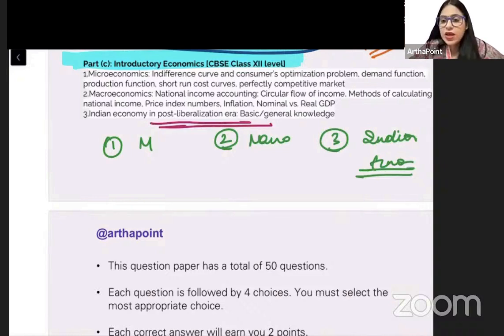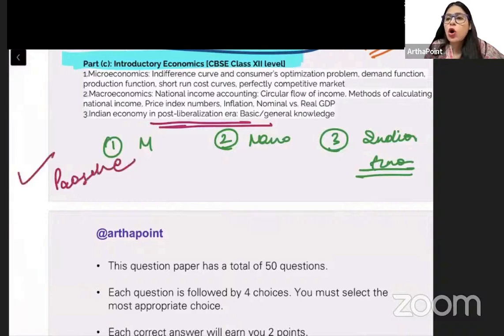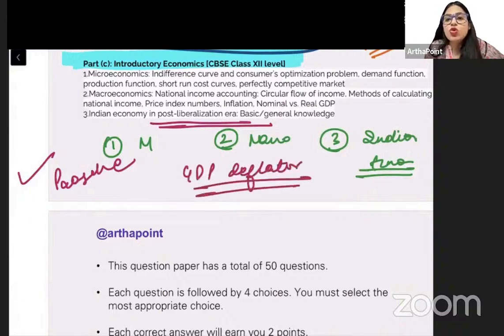That will be enough. It is my high intuition that you can get questions on index numbers. So you can get a question on Paasche, and other index numbers also. So Laspeyres, Paasche, right? Fisher. You need to make sure that you revise the index numbers well. You need to know concepts like GDP deflator, right? You know what is consumer price index. You know other indices also that can be asked in this year's exam.